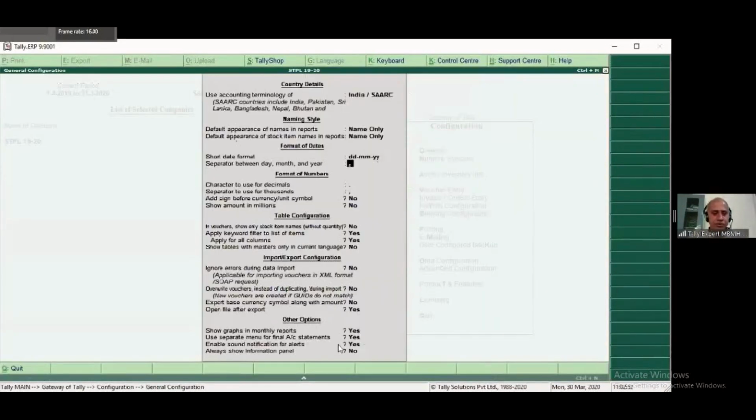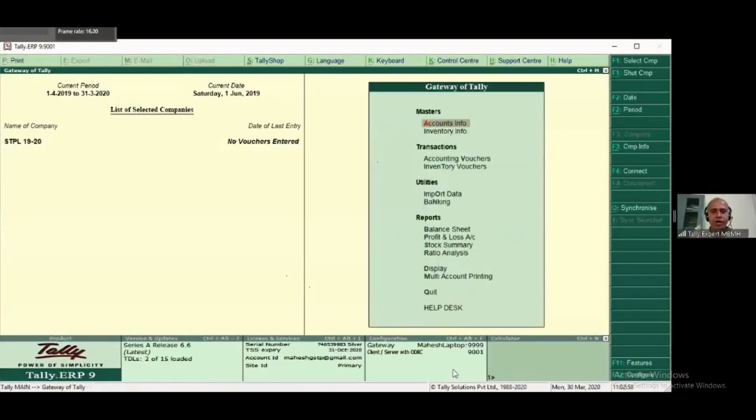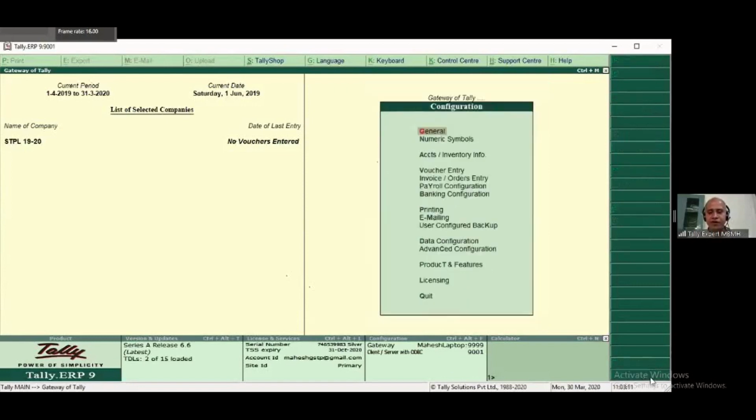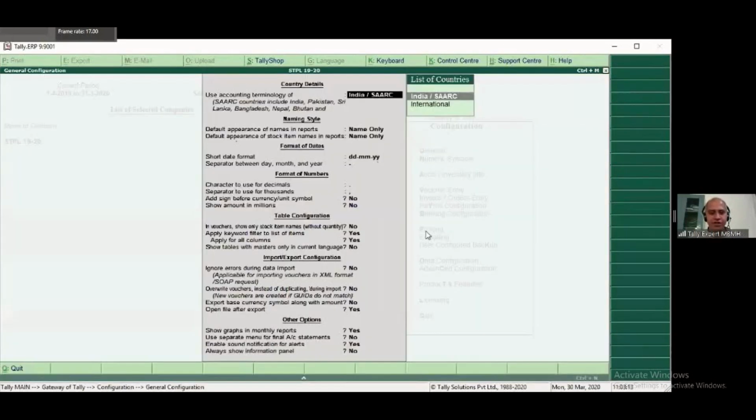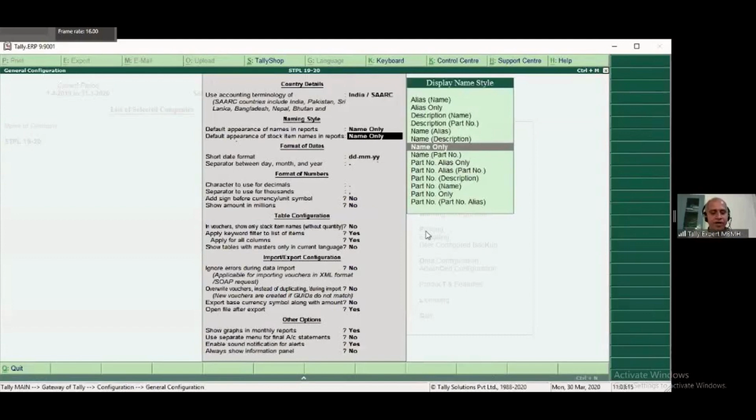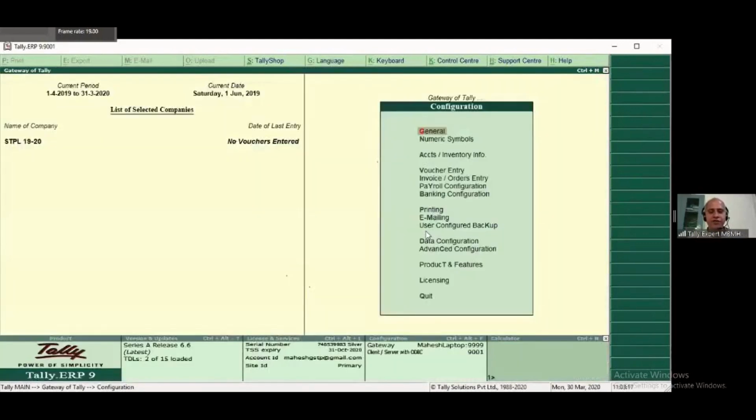If I disable this in general configurations and make this no, now I have balance sheet on my Gateway of Tally. So if you don't want your balance sheet and P&L to appear on Gateway of Tally, you could just make it final accounts. That is available in your F12 configurations in your general.